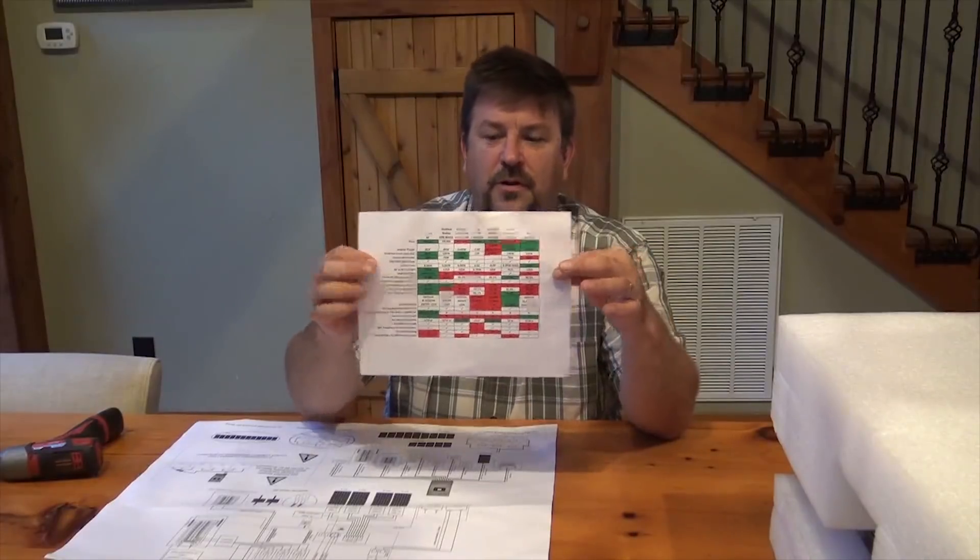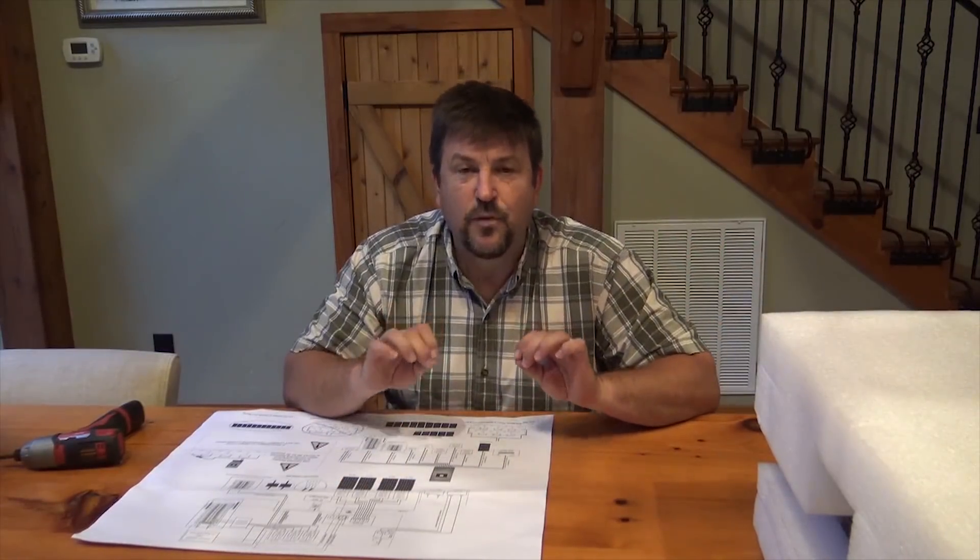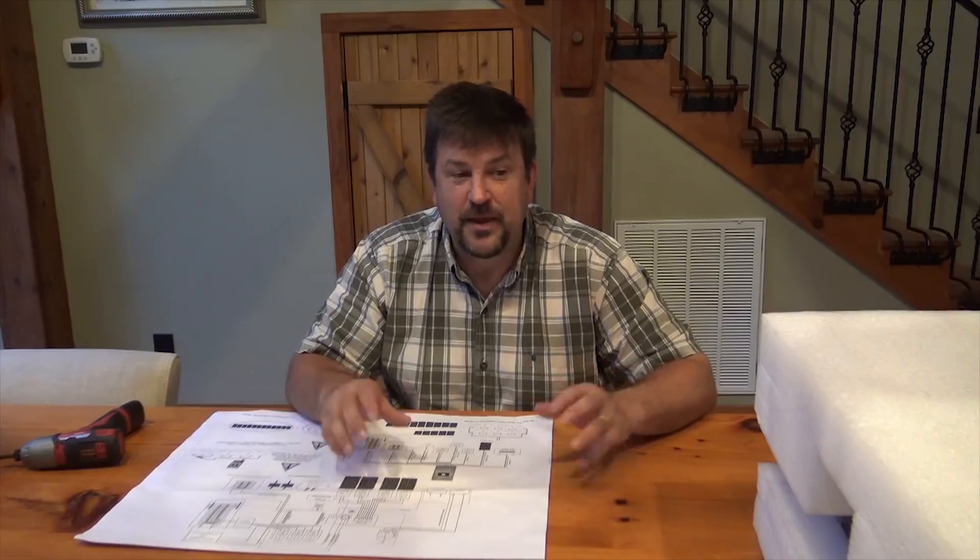On paper, this inverter is blowing the doors off everything in its class in terms of cost and efficiency. There's a chart comparing the Sol-Ark to the Outbacks, Magnums, Pikas, SolarEdges, Teslas, and Darfons. This is a transformerless inverter with amazing surge capabilities — more than anything out there, way more than the Outback Skybox and way more than the Darfons. I have a weakness for the latest greatest technology, and I get in trouble because a lot of new first-generation products aren't great — but Sol-Ark has done a fantastic job.